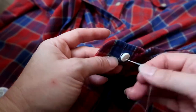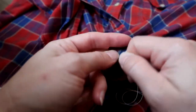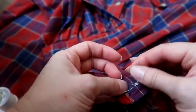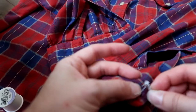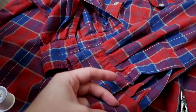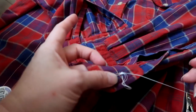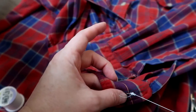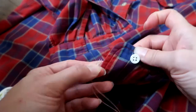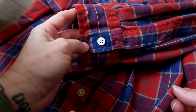Through the buttonhole. Around. And down through the shirt. Then I'm going to catch the fabric here. Tie this into a knot. Catch the fabric again. Tie this into a knot. And then snip with my embroidery shears. There's one. And then do the same with the other side.